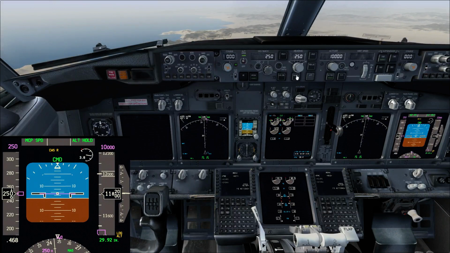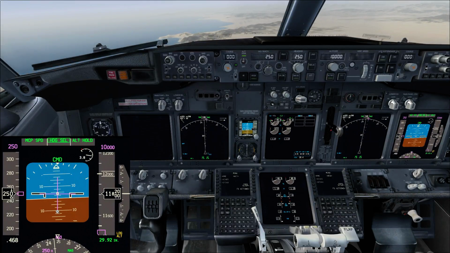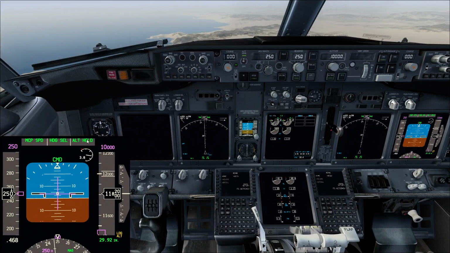Again, if I re-engage heading select, control wheel steering disappears and is replaced by heading select, the vertical flight director bar reappears, and yeah, pretty simple. I can do the same with the pitch mode.